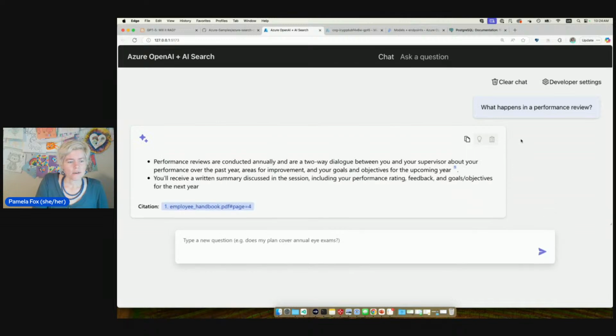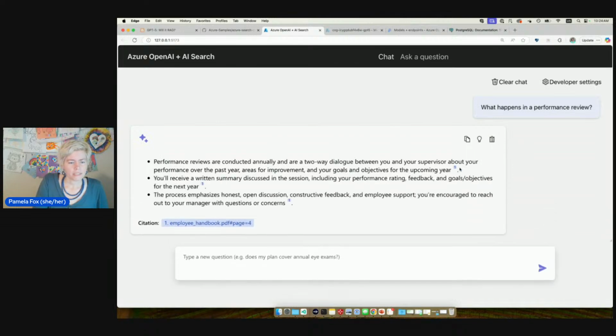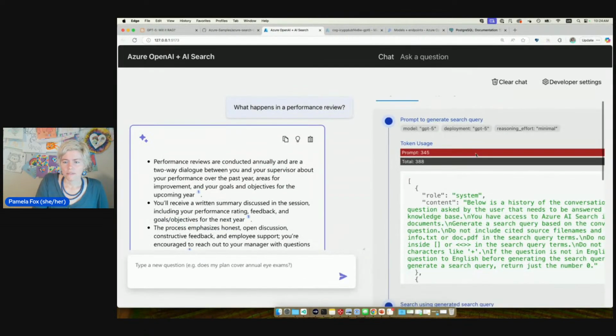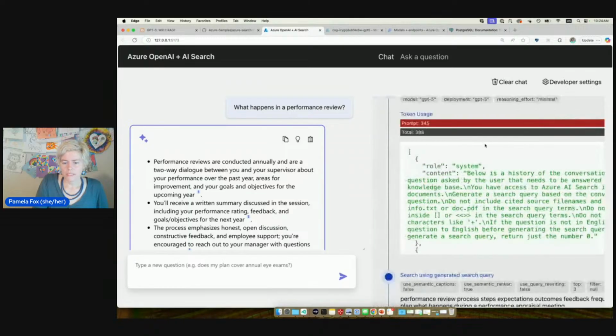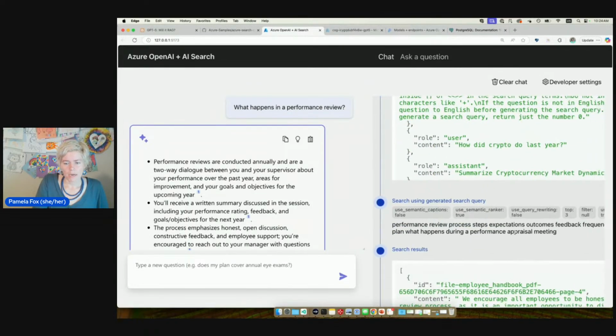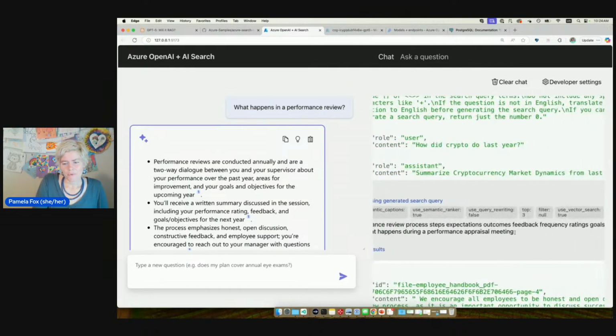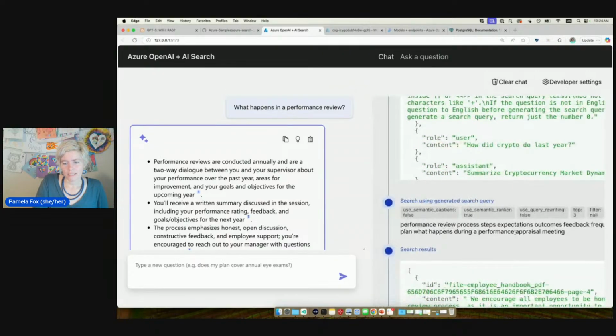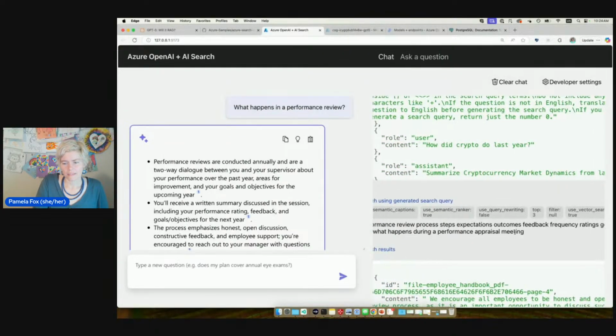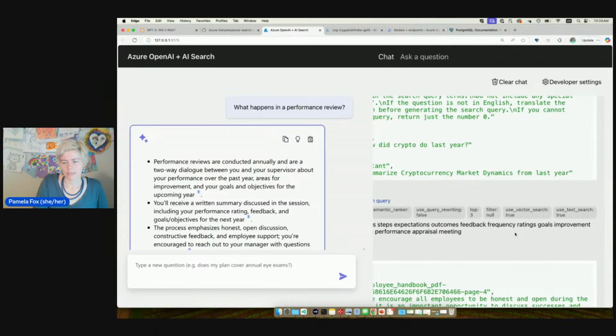All right, so what happens? Okay, so this time reasoning 0. All right, verbosity. Yeah, even with verbosity low, it is still really expanding the query quite a lot.